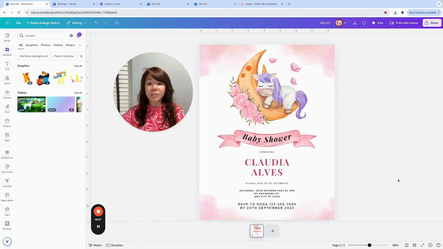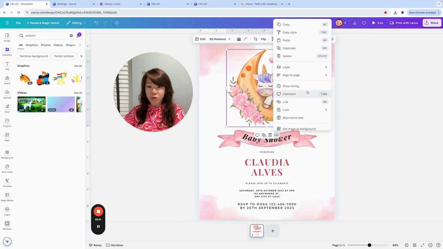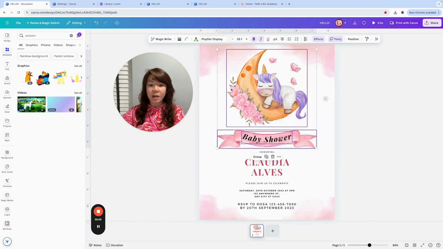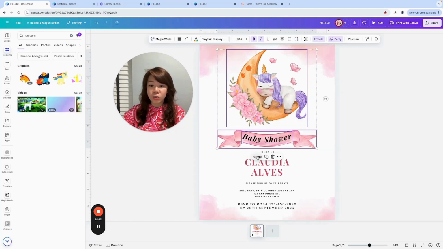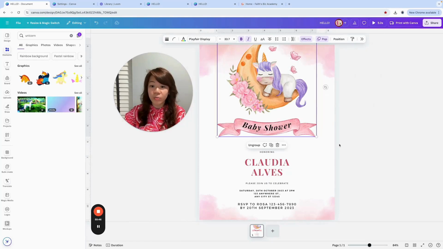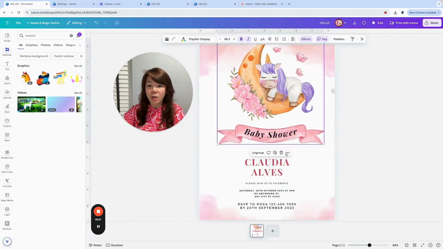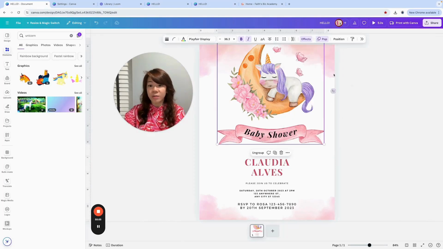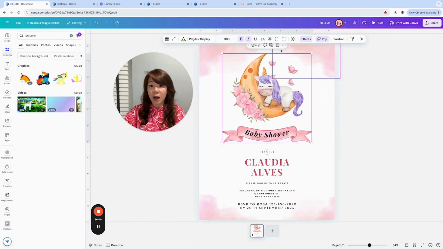So you can hyperlink to different elements. You can hyperlink to the image. If you don't see it, go to the ellipse menu and you should find it here under link. Do note that if there are a group of elements, and why do you want to group elements? When you click to select, you can group them, and now they move as a group and they resize as a group. But what you cannot do is hyperlink a group. If you have trouble hyperlinking, then you probably need to make sure that your elements are ungrouped.